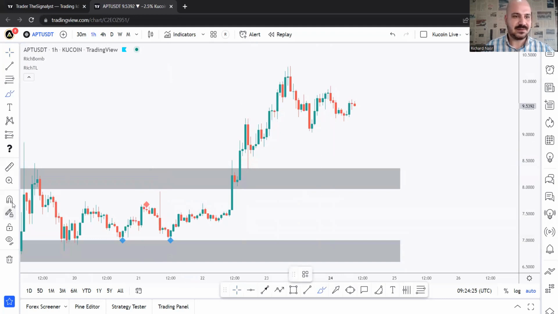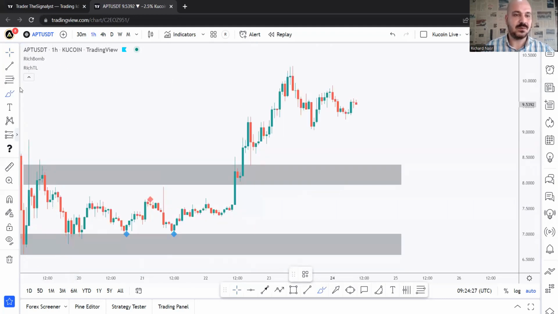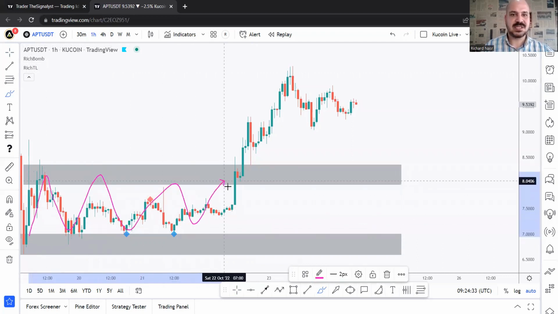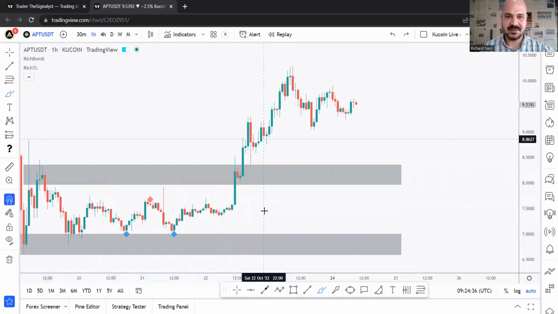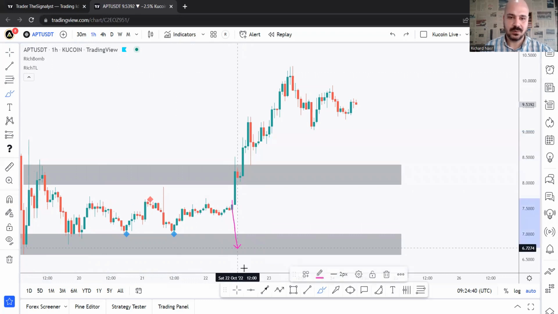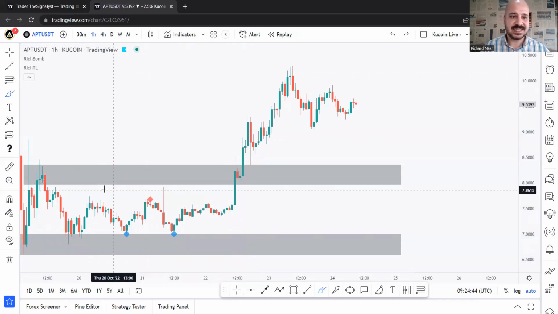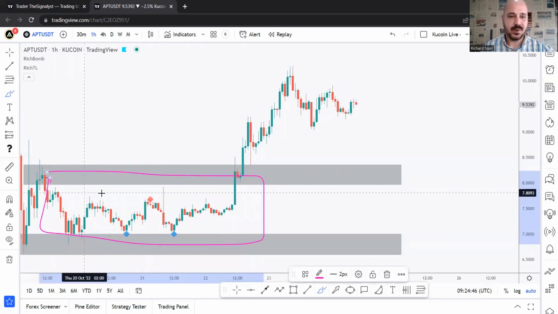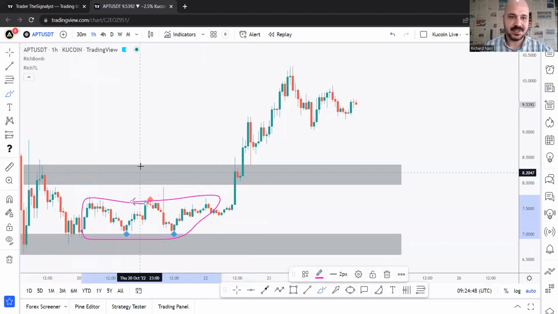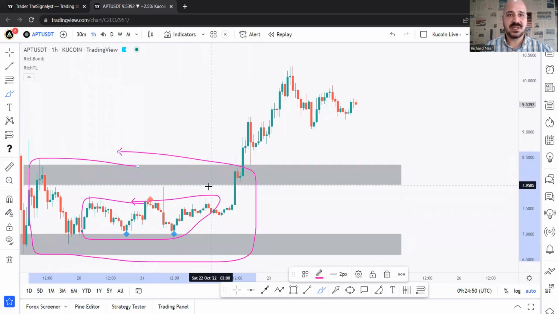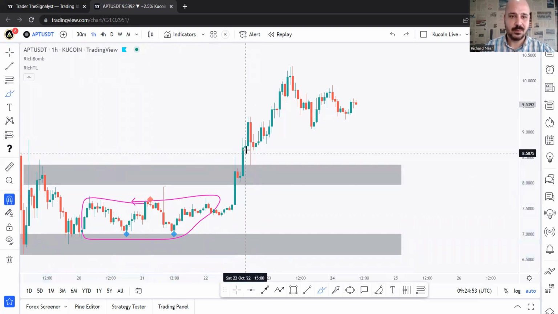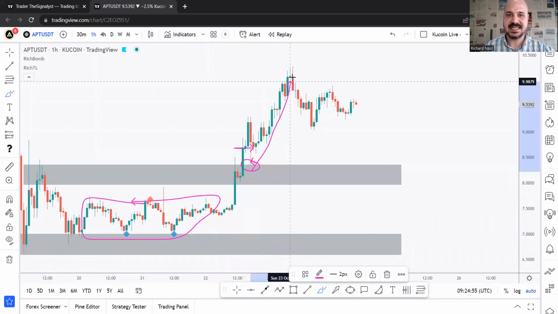Here we go. After the launch, we had an aggressive movement upward and downward as usual, just like every single coin being listed. And then we got stuck inside this range, which is a pattern. For those who watched my previous session, we have been waiting for a break above or below, of course, for the buyers or the sellers to take over. In this case, as you can clearly see, we had a range inside a bigger range, and both ranges are broken upward. We had a break, a classic retest, and we traded higher.